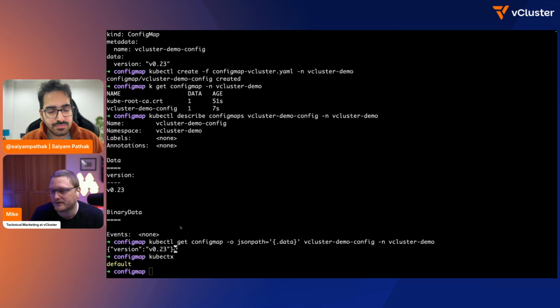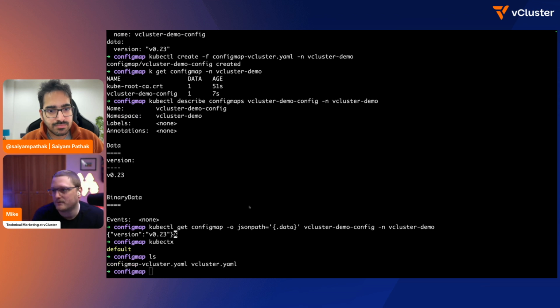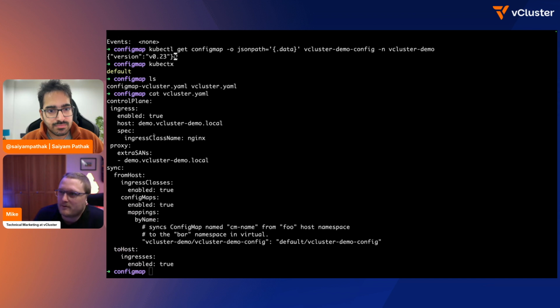So default host cluster, we need to create a virtual cluster, and then we're going to share that information up with it. My actual vCluster configuration has a little bit more stuff in here than what you're normally going to do. I'm also doing ingress so I can access it outside of port forwarding. But the main part we're interested in here is the syncing, and we're going to sync from hosts.